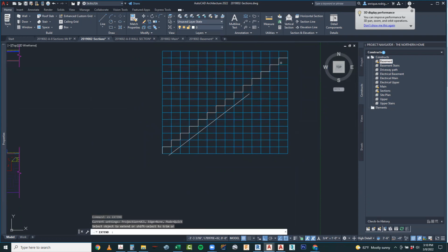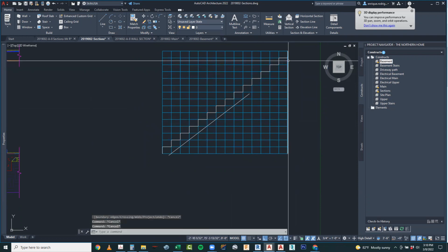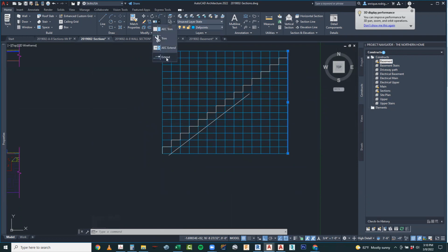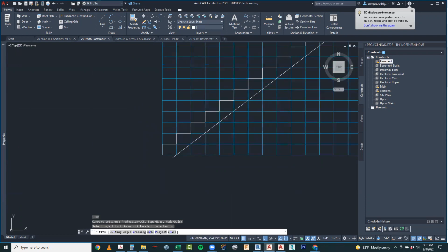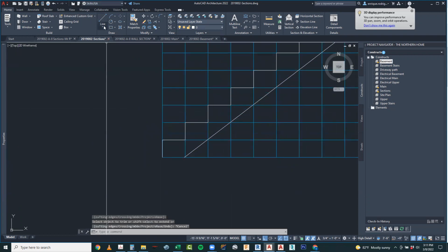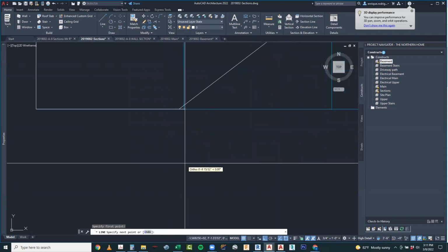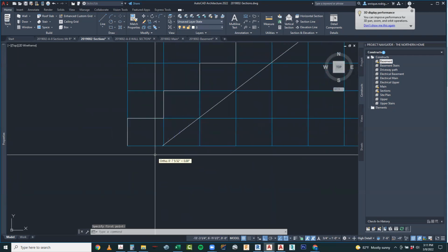I'm just going to go ahead and extend it. Let's go ahead and extend. And I'm going to trim this guy. Okay.